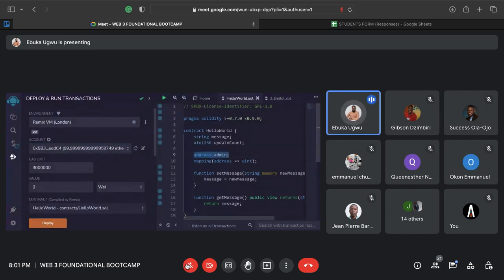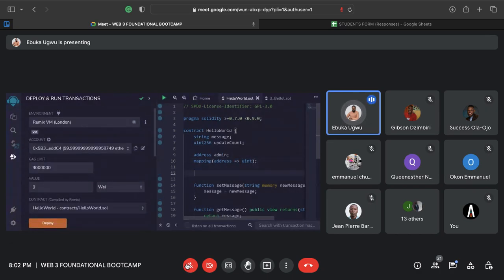In Solidity, you don't store them as strings or as bytes. You store them with a special type. Essentially, for Python developers, probably a dictionary of key value pairs. Some other languages will just simply call them maps, but essentially a mapping data type says this is an object of key value pairs where I define the type of the key on the left, and then the type of the values that we're going to have on the right.